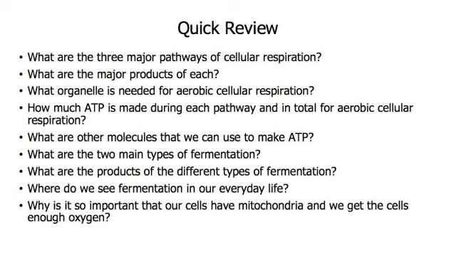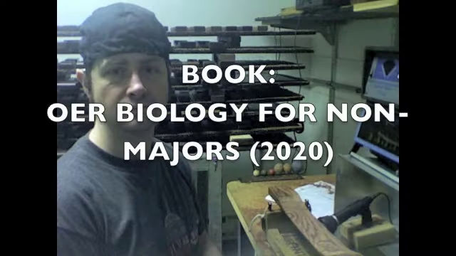You should know what the 2 types of fermentation are. You should know what the products of the different types of fermentation are. You should also know where we see fermentation in our everyday lives. And you should know why it is so important that our cells have mitochondria and that we get the cells enough oxygen.